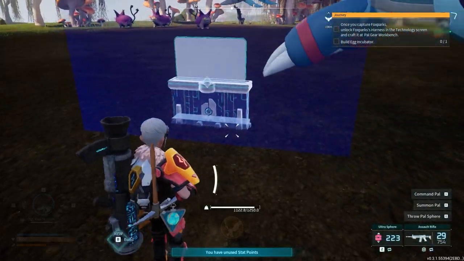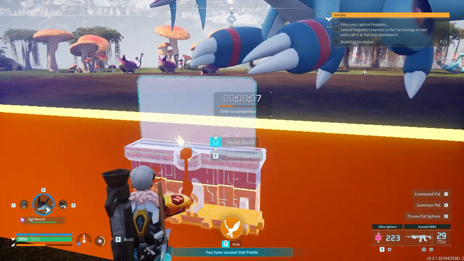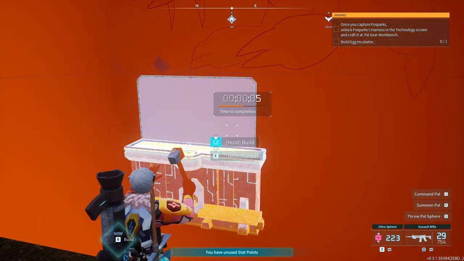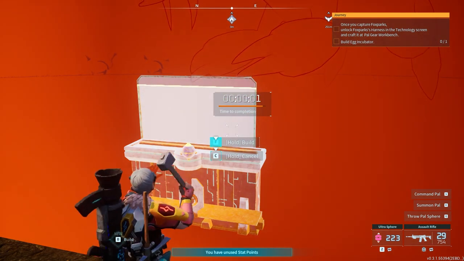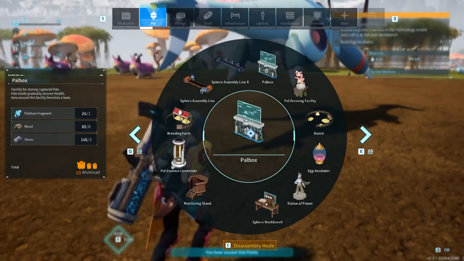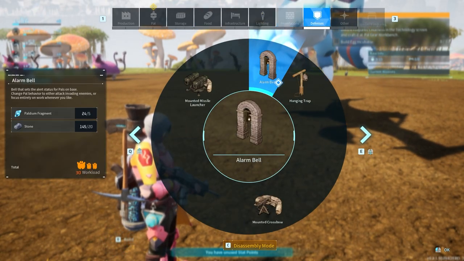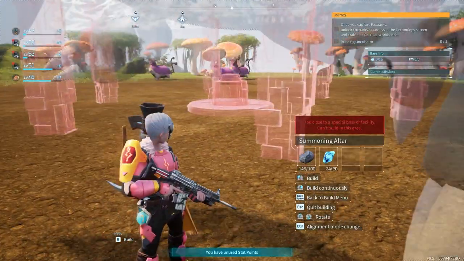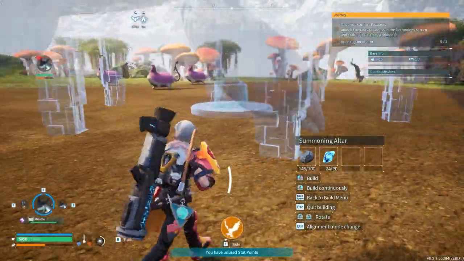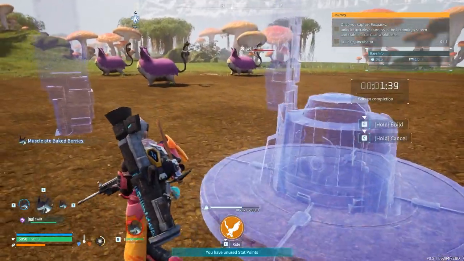Alright, pal box. Bang. 10 seconds. And just for a little while, this will be where we'll fight all of our bosses. Also, question, can I catch the bosses? I don't really know how that works, but... Summoning altar... Alright, can you move out of my way? How long does this take to build? A minute?